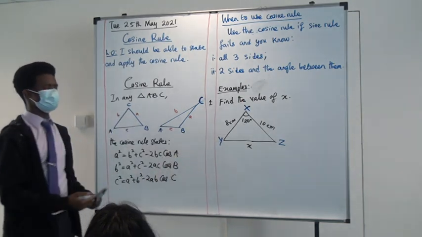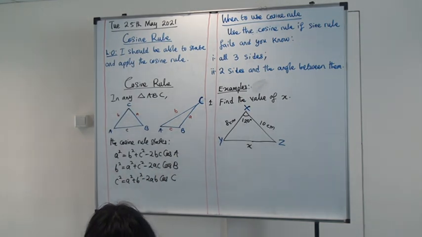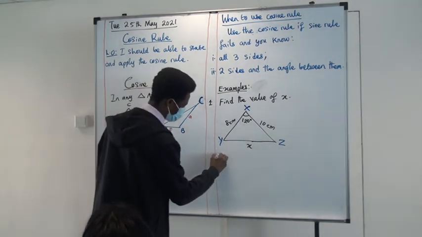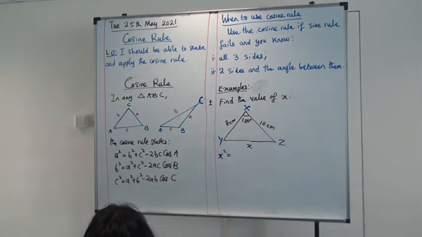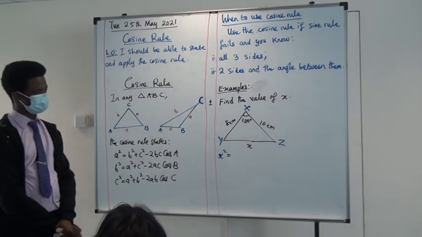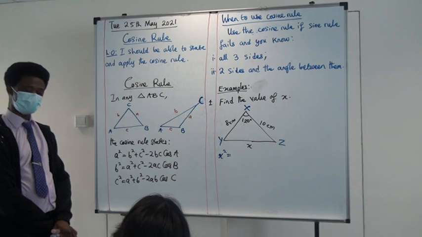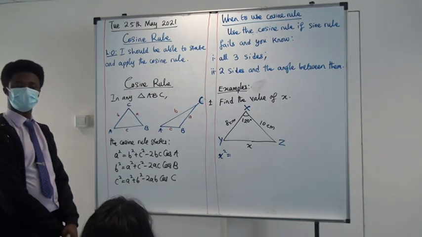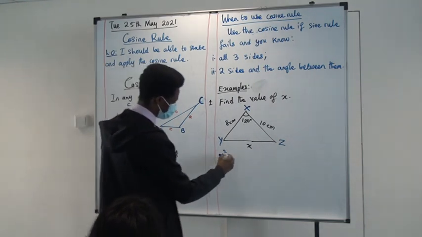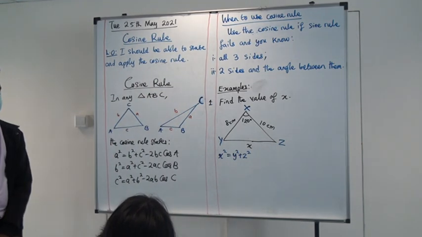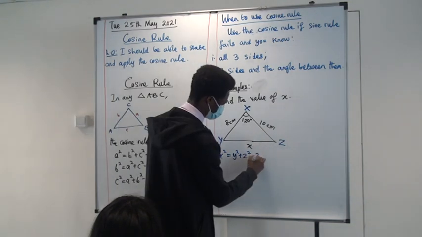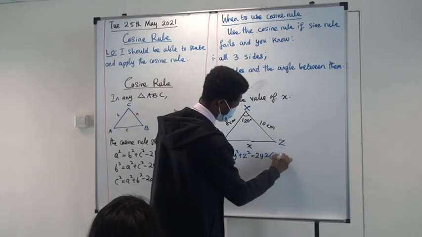Such that I'm looking for small, lowercase x. So I state the cosine rule that begins with x squared. So I ask, what would the rule look like? x squared is equal to what? Based on this that I've written, can somebody tell me what that would be? Plus c squared? x squared is equal to c squared. Can you see any c there? y squared plus z squared minus 2yz cosine X.